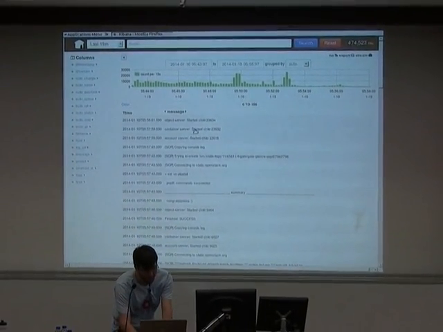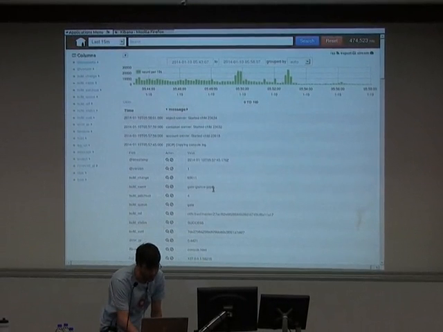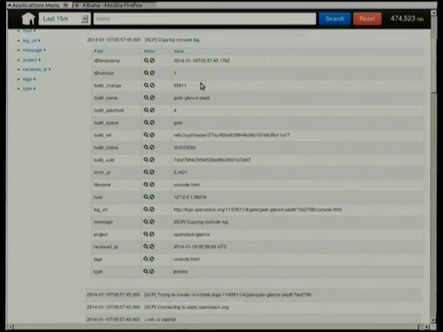But if I click on individual log events, we can see things like when it happened, the version of the Logstash schema, the build change. So that's the particular change that caused this log data to happen. The name of the job, the patch set corresponding to the change, the queue that this was built in, the build ref, so the git ref that was used to run this test, and then the build status. So this is where we see, was this a success or failure? The build UUID, the error PR value, so this was inserted in the data processing pipeline by CRM 114. The file name, so which particular file did this come from, and so on. There's a lot of individual data associated with every document here.